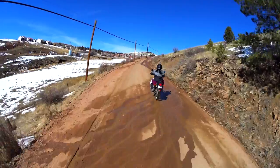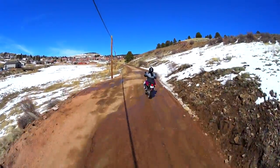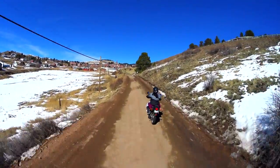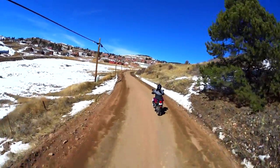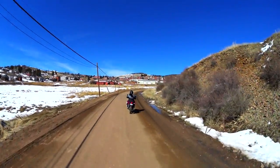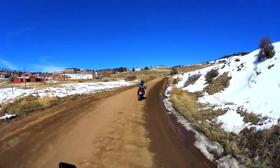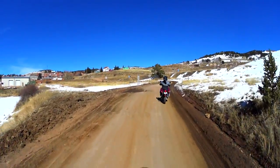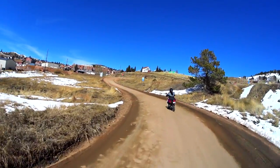Do you know anything about Cripple Creek history? The Molly Kathleen mine is up here - you can go down in it. It's like 1,100 feet below and I think it's an elevator. It's a working mine that takes tours - we should do that at some point. We tried to do it once with Timalee - our friends from Pennsylvania whose names we combined to 'Timalee.'